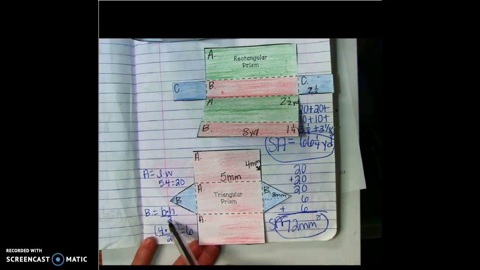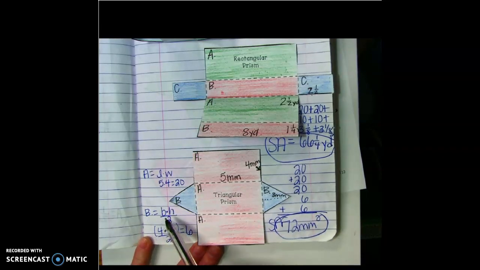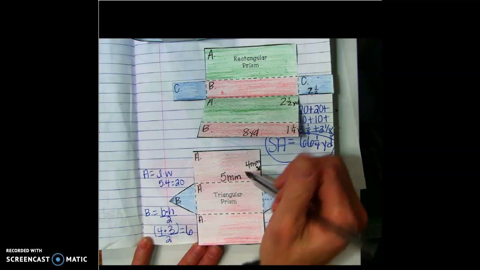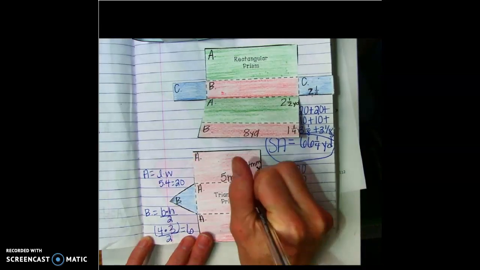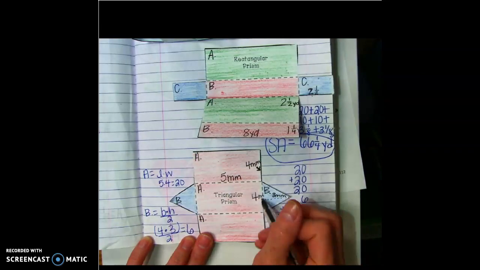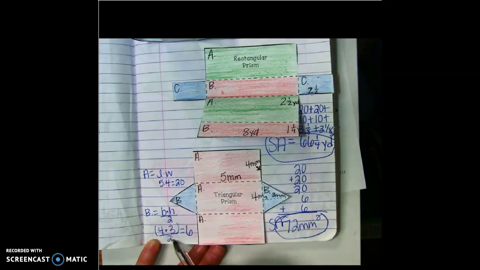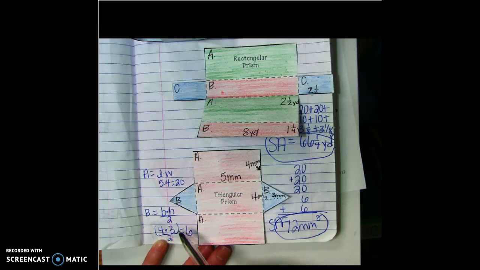For B, remember the area for a triangle is base times height divided by 2. So here is my base of the triangle, which is 4, because this is the base, or the width of the rectangle is also the base of the triangle. So y'all see that? Because this one is 4, then this is also 4. So the base is 4, and here's my height. There's that dotted line. Here's my height. It runs perpendicular to that base. So this would be 4 times 3 divided by 2, and I get 6. 12 divided by 2 is 6. Okay, so my area for B is 6.